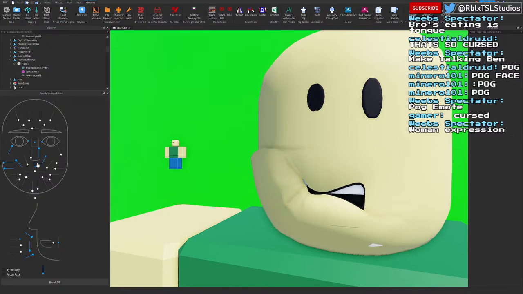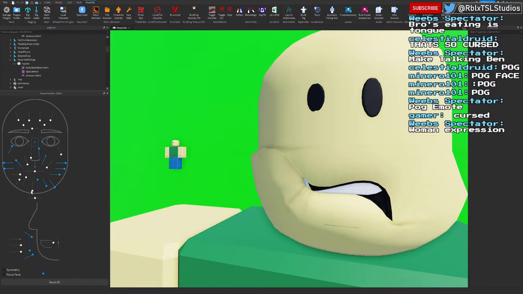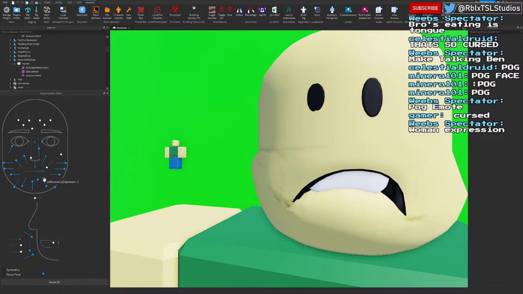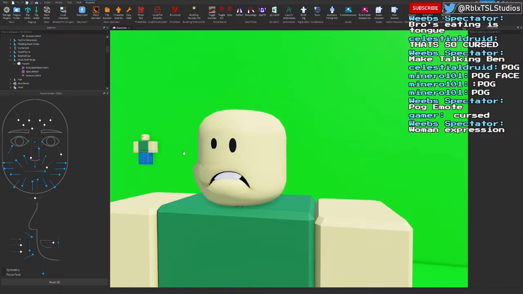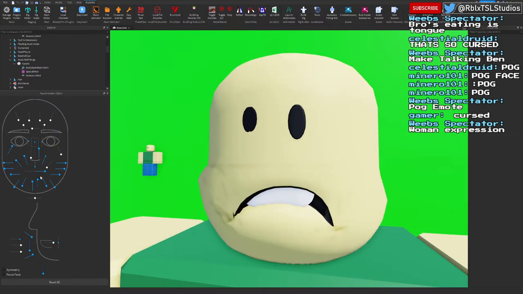What if we just put everything maximum? Like just do all of the sliders. Oh my god, he's getting bloated. What happened? What happened to him? Oh no. He's being consumed. Which way do we put this one? Oh my god. Oh no. What's happened to our poor friend here? I don't know what that slider does. How do we make this emotion in human reality? How do we do this as humans?